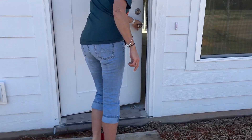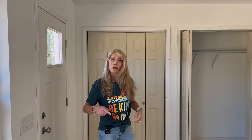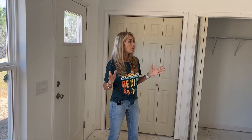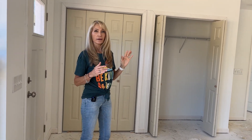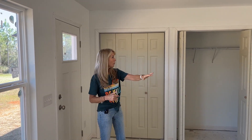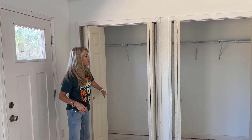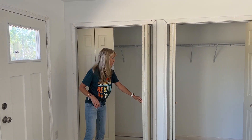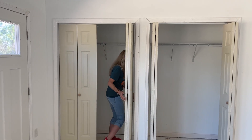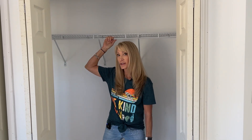Come on in to mom and pop's house. Here's the living room — there is a lot of natural light, which mom and pop really wanted. It's an open concept living room, kitchen, and dining room. When you first walk in, this is the big coat and storage closet that was important to them. It's not a small amount of storage — this is big. We're excited. You could put a whole bunch of stuff in this closet.